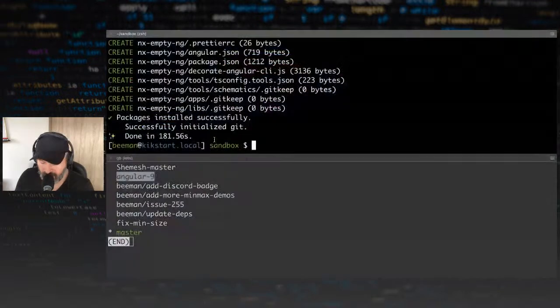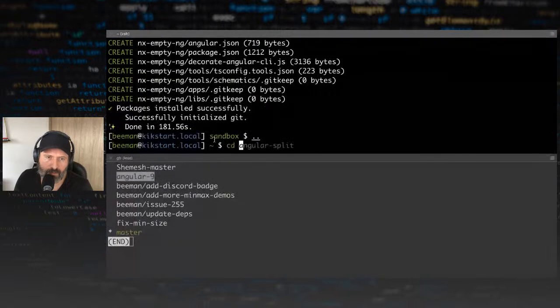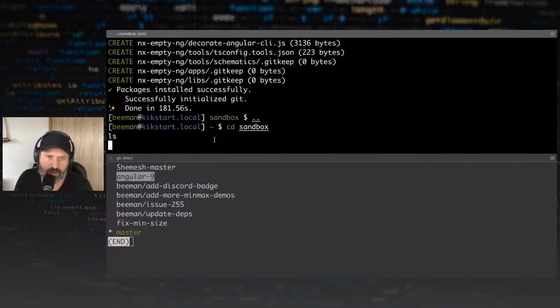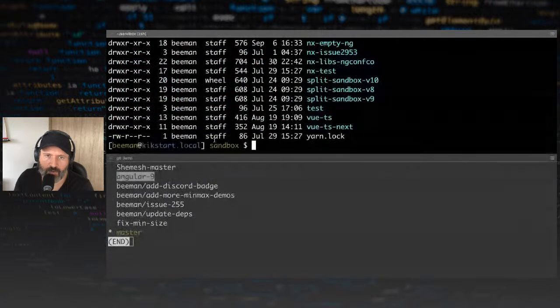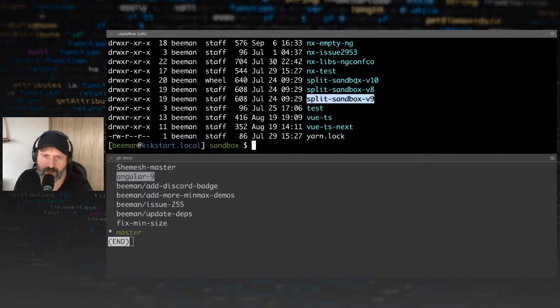Actually, the first thing I like to try is, I think they might live here in Sandbox. Yeah, I've got a few split sandboxes for Angular 8, Angular 9, and Angular 10. And what I'm interested in is seeing in which version I can run this library I built with Angular v10.